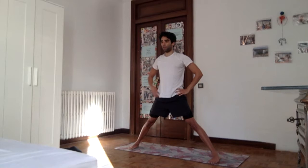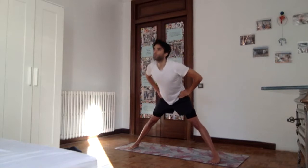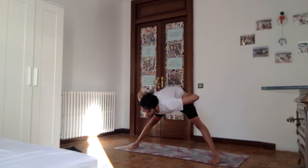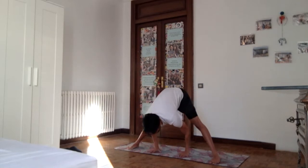Then I said, open up the feet wider. Press the outer feet down. Suck the lower belly in and pick up the chest. Inhale here, and then exhale, fold forward. Make sure your hips stay in the same line as the feet. Don't allow the hips to go back, and then bring your hands in that same line too.